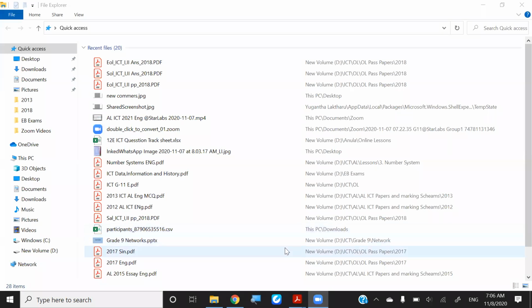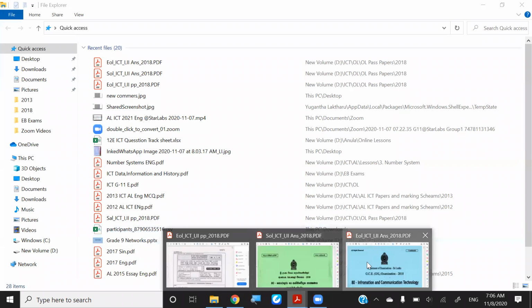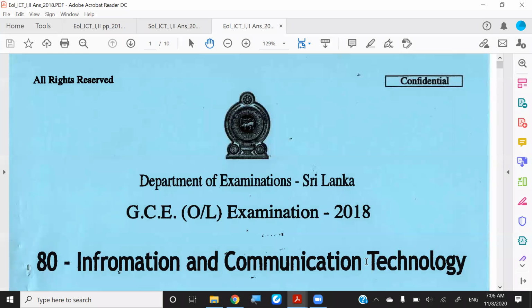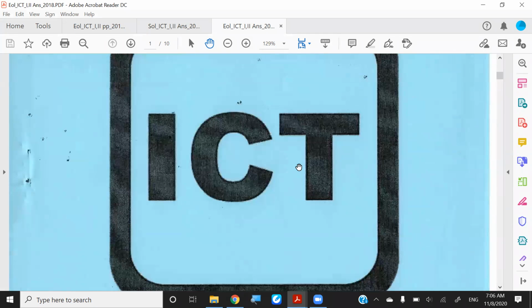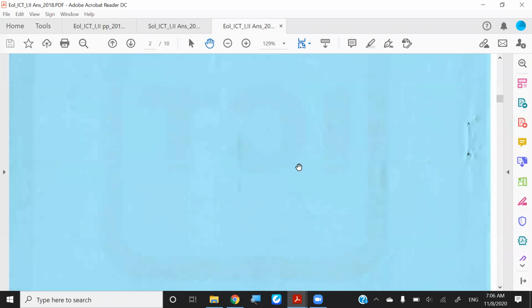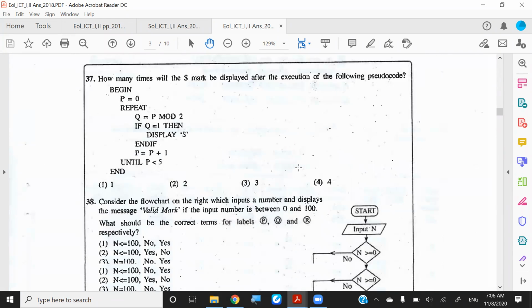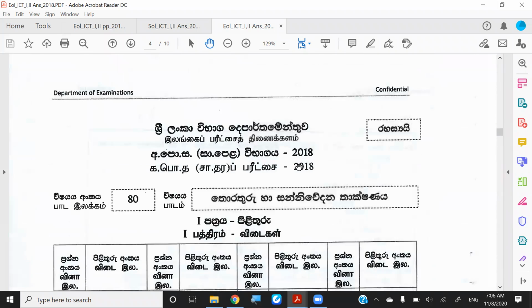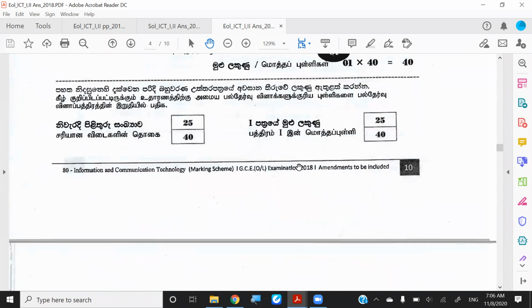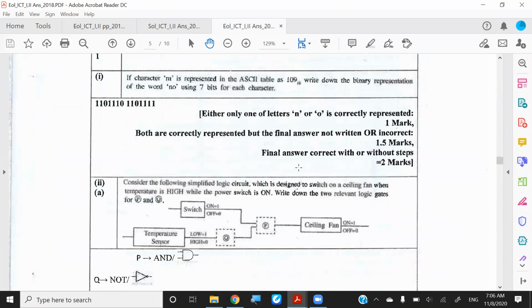So let me take the second paper. Yes, so this is the marking scheme. The English marking scheme is missing some pages, so we have to shift to the Sinhala one when we are going through the first question.